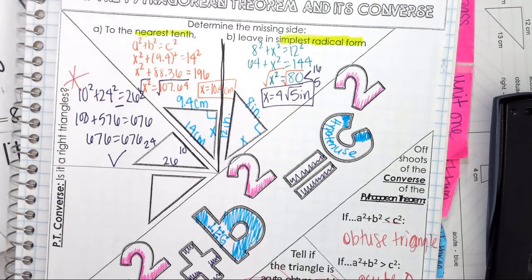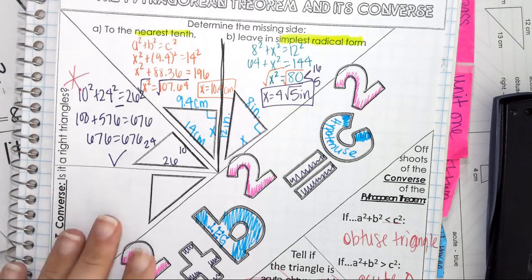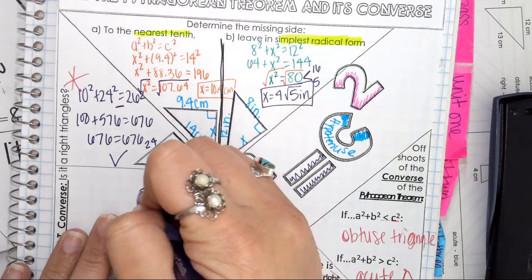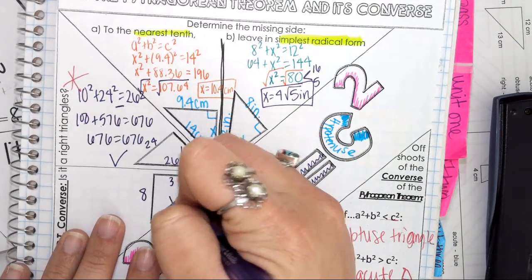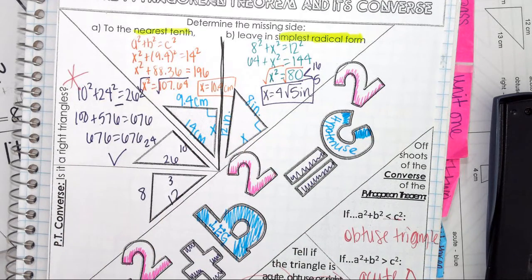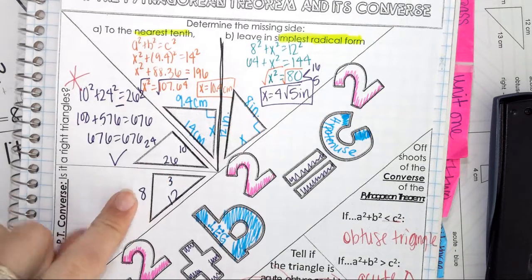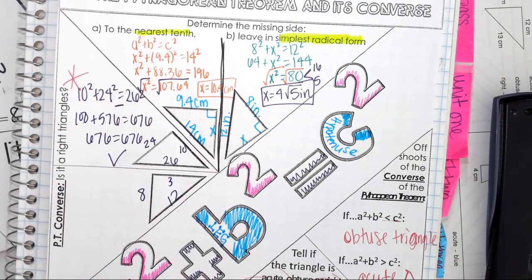That's it? That's all you have to do. That's easy. All right, what if I gave you 3, 8, and 12? Plug that into the Pythagorean theorem and see if 3 squared plus 8 squared equals 12 squared. It has to be the same as that. Plug it in and see. Show me the work.